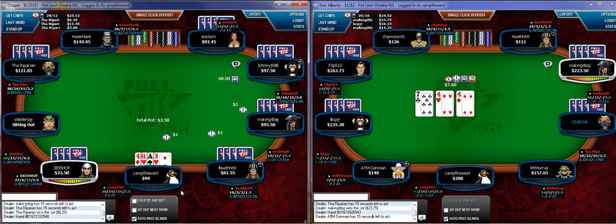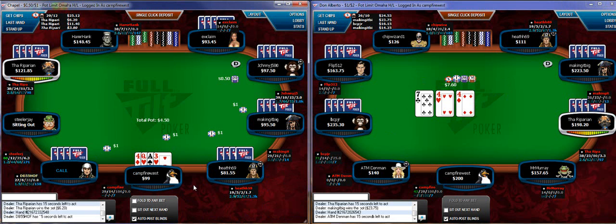Occasionally, if you do want to raise this, I'd recommend just a min raise to encourage more people to come in, and kind of sets up your implied odds for when you do flop the nut low or make a wheel or something like that.